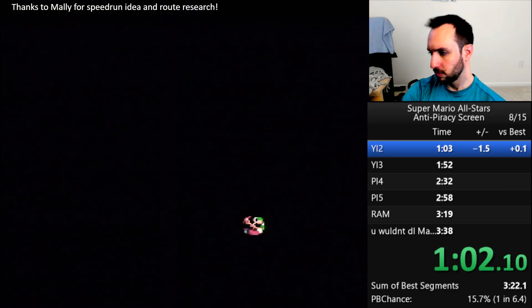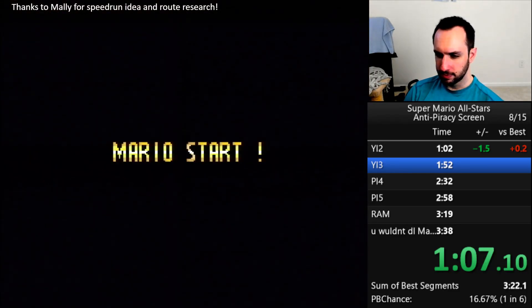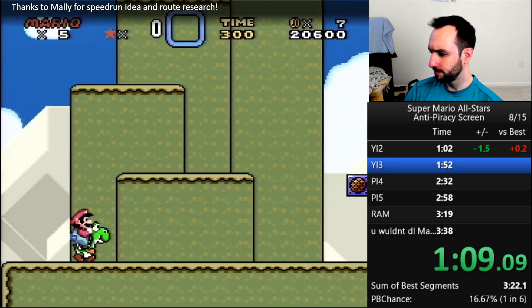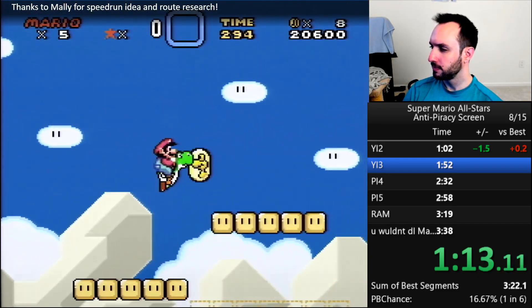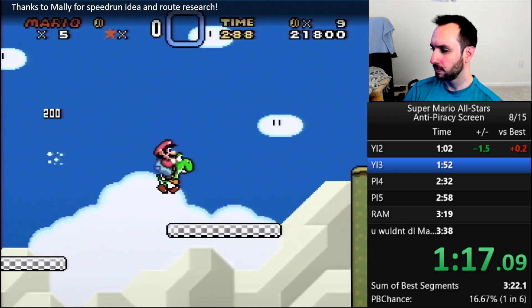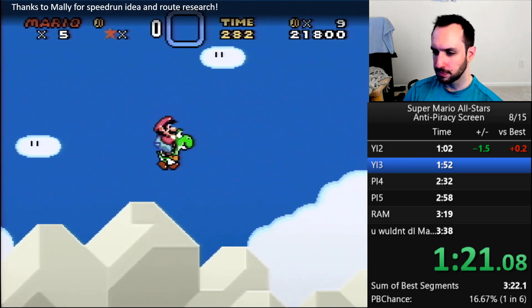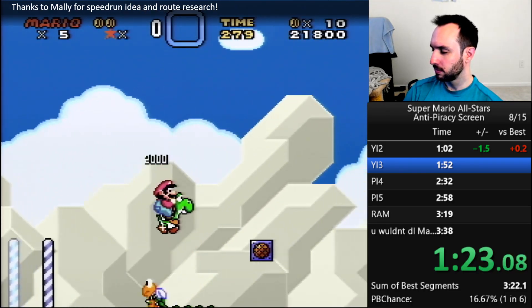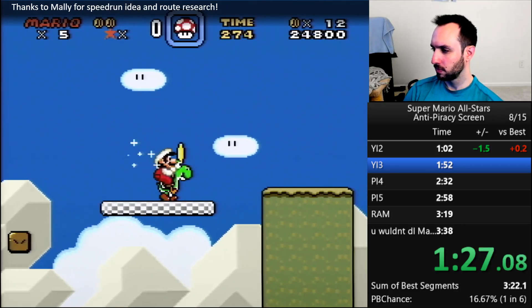And if it does, then it displays the piracy screen, and you'll see that at the end of the speedrun. The way that it does the check is basically it writes one byte that is sort of past the end of the save RAM that's stored in the game cartridge. The game cartridge has battery-backed RAM that stores all the save files. It's got — what's hexadecimal 2000? It's like eight kilobytes or something of save RAM.